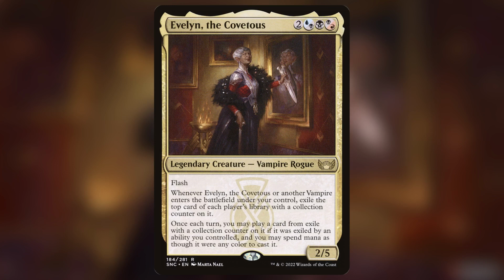Evelyn has flash, and whenever Evelyn or another vampire enters the battlefield under your control, exile the top card of each player's library with a collection counter on it. Once each turn, you may play a card from exile with a collection counter on it if it was exiled by an ability you controlled, and you can use mana as though it were any color to cast it.